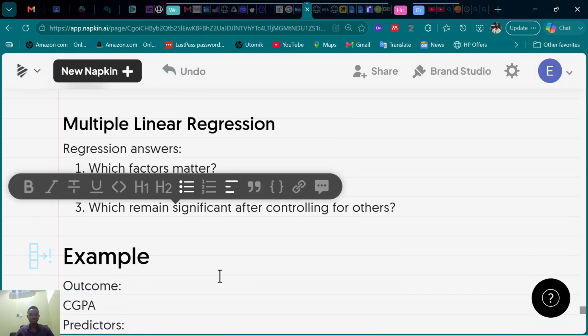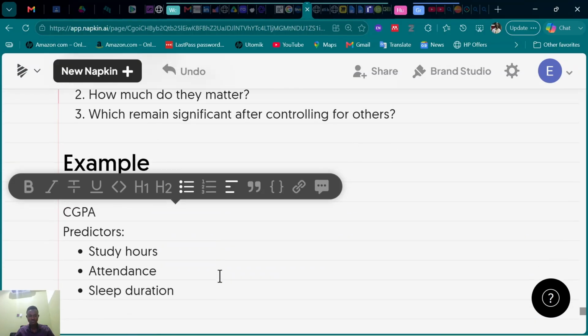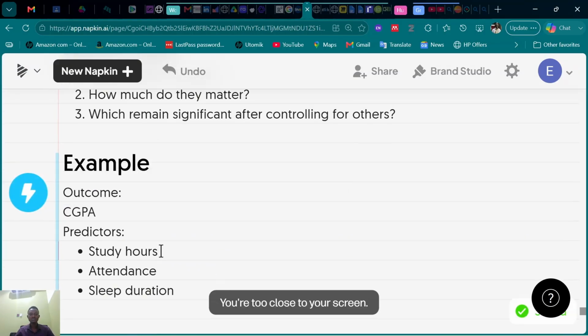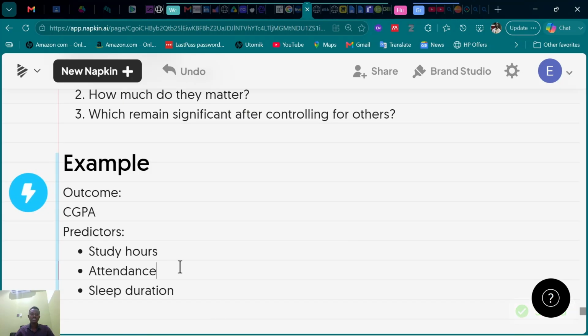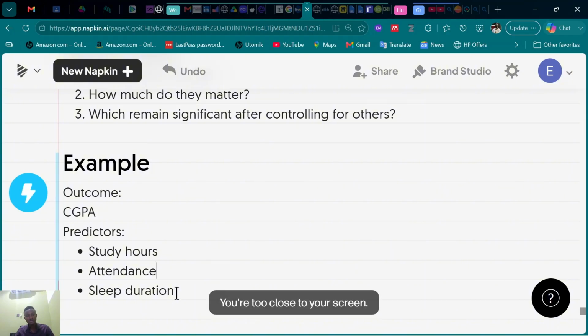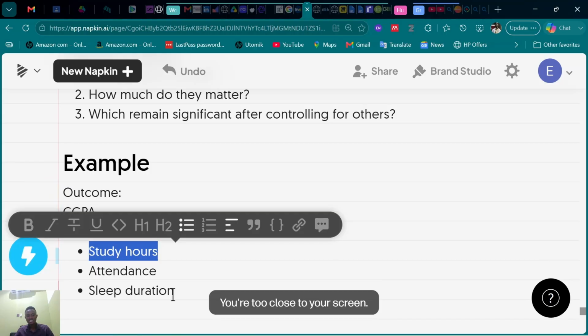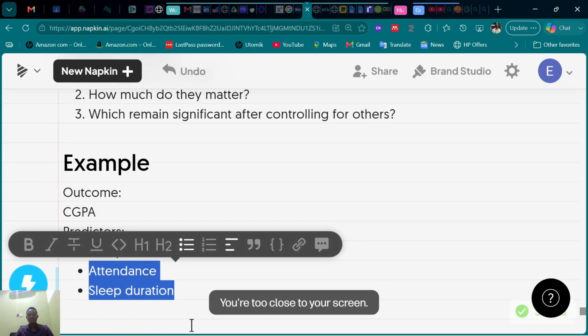So here I would want to talk about confounding variables. First of all, let's say in your study you wanted to determine whether study hours have an effect on academic performance. You run your analysis and then you realize, okay, there's a significant difference. Your general understanding is study hours significantly affect performance. But then there is a catch here. Attending class most of the time can also increase your performance. Sleep duration can also increase your performance. So when you have this in your study, it means these are confounders. They can have an effect.